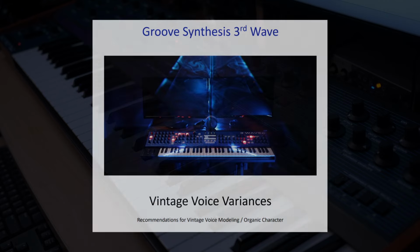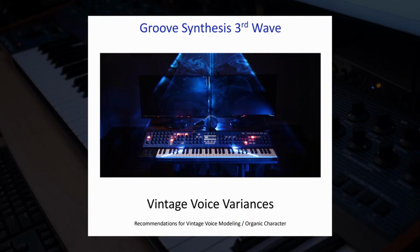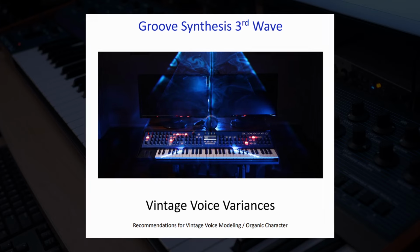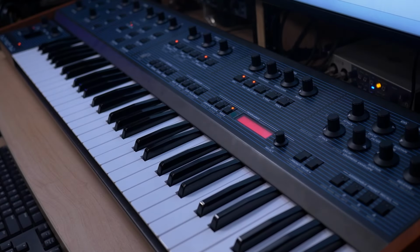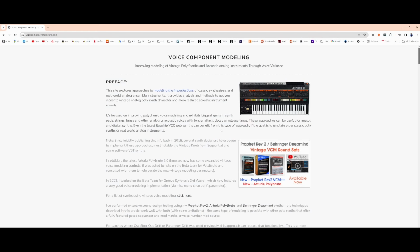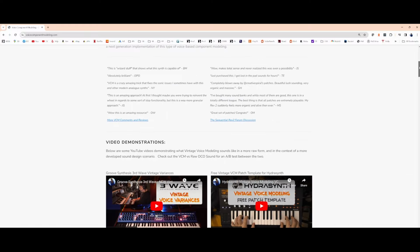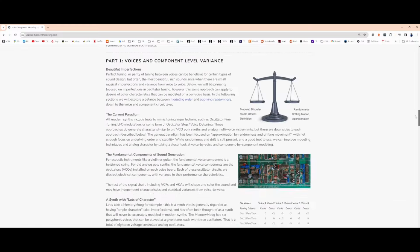And then recently I also joined Groove Synthesis's beta team and helped them design and curate their vintage voice modeling algorithm on the Third Wave synth. And I've also had lots of conversations over the past years with various software and hardware developers about this topic. So yeah, I have a history and a deep understanding of this vintage voice modeling topic, and this is one of the reasons why I was really interested in checking out what the Behringer UBXa did.